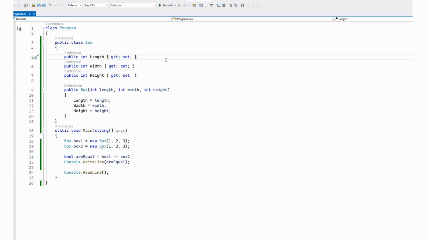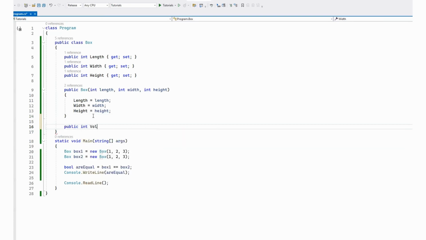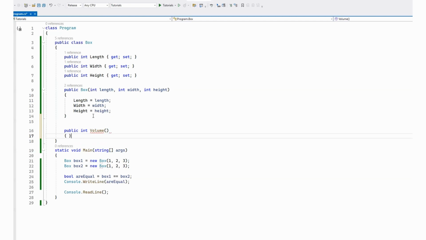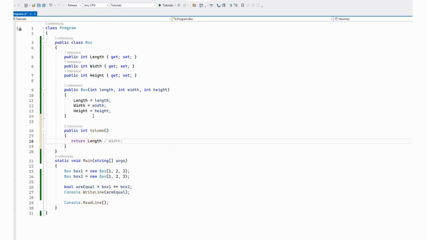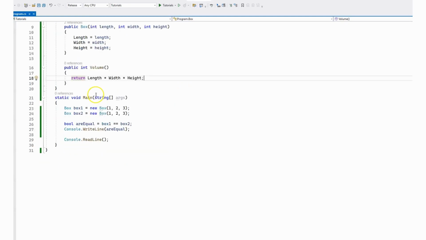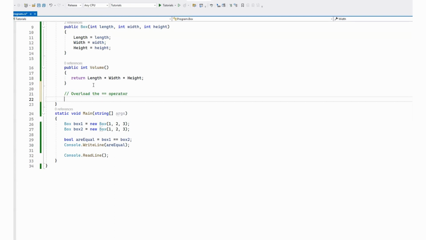And now I'm going to overload the equality operator. So when two Box objects have the same volume, they are equal. So let's do that next. Let's create our volume calculating method. It's going to return length times width times height. And now we're going to overload the equality operator. Let's put it here, overload the equality operator.